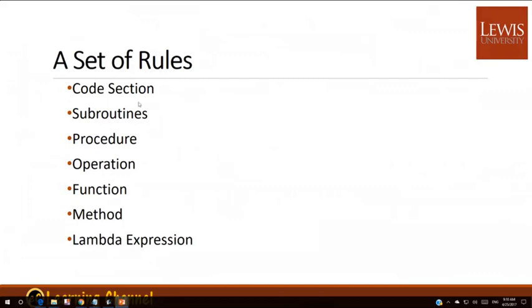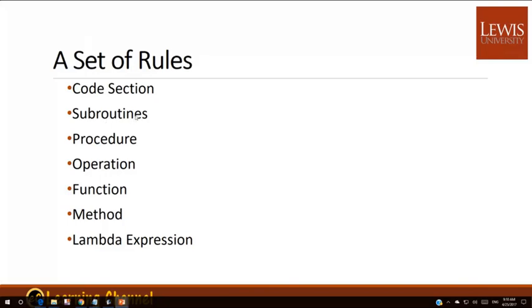For code section, actually sometimes it's just a blob, and it doesn't have any name or parameter. So this is some sort of an abstraction, but it doesn't actually hide the implementation detail from the user or the programmer.